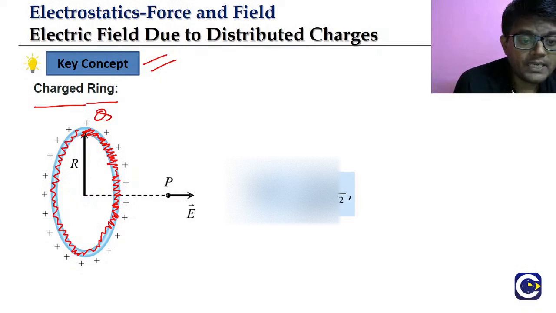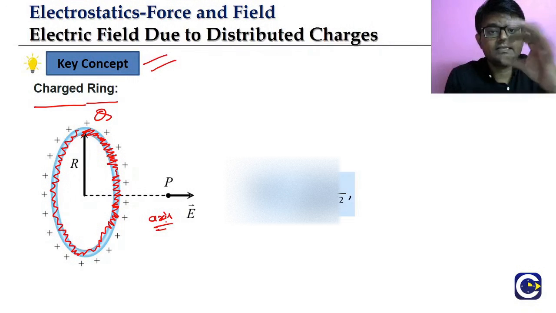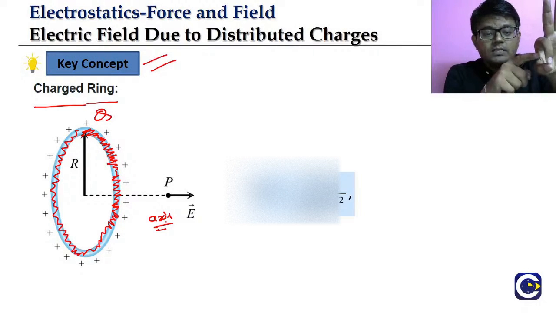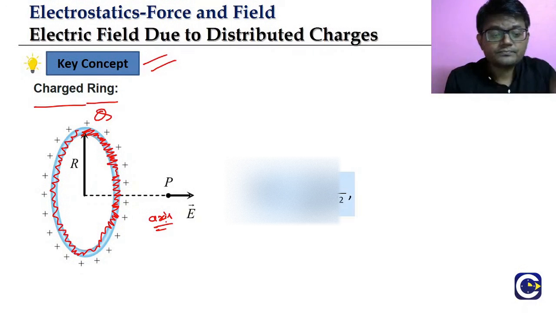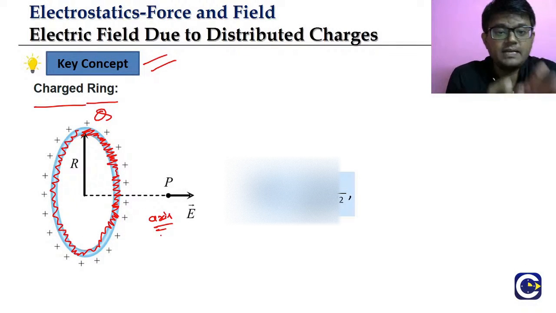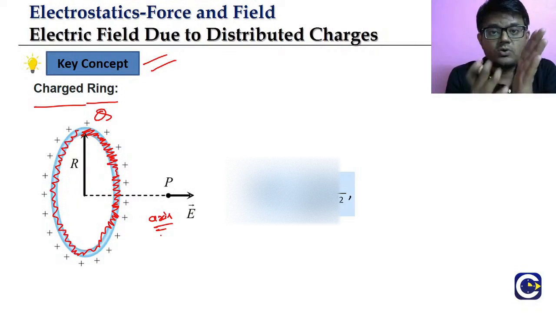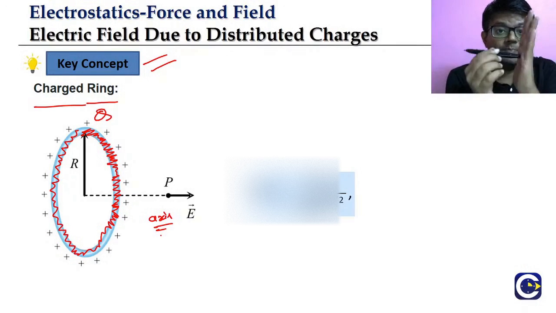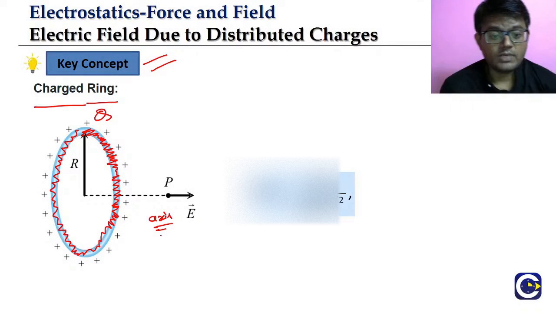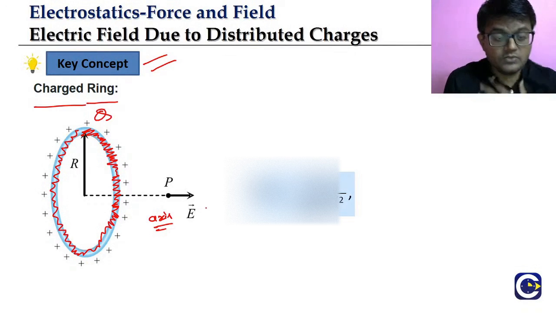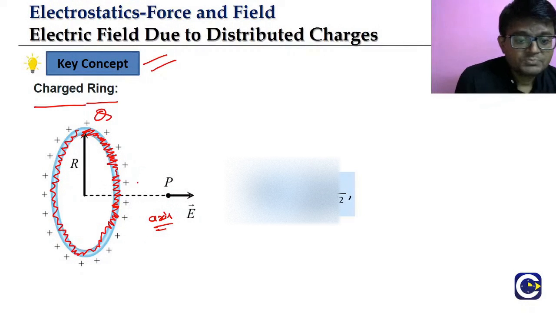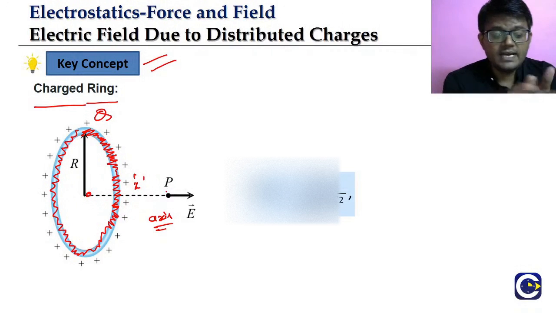You take a point P on the axis of the ring. Axis of the ring என்னது, like say for example if you have a ring, okay, the line that will go through that midpoint of the ring and perpendicular to the plane. பாருங்க, let's say for example ring plane ன்னு வெச்சுக்கோங்க, that axis will be what, that will go through the midpoint of the ring and perpendicular to the plane of the ring. Okay வா. So இதுக்கு தான் நம்ம என்ன சொல்லுவோம், axis of the ring. So we also call it principal axis ன்னு சொல்லலாம். So a point P, a distance x from the center, எவ்வளவு டிஸ்டன்ஸ்ல இருக்கா, at a distance x from the center.